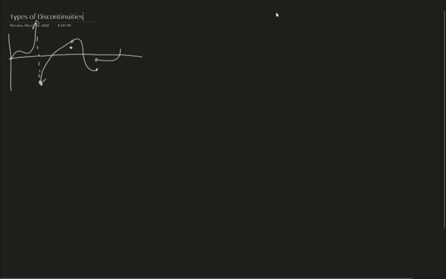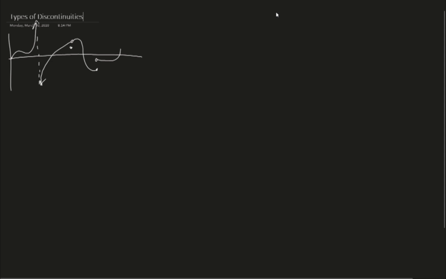So in the first case, the limits of the left-hand side and right-hand side are not equal. We have infinity and negative infinity. In the second case, with the removable discontinuity, the limits on the left side and right side are equal, but the function value is different. There's a piece plucked out of it. In this third case, the left side limit is equal to the function value, but the right side limit is not equal to either of them. So these are particularly common discontinuities that cause some issues.